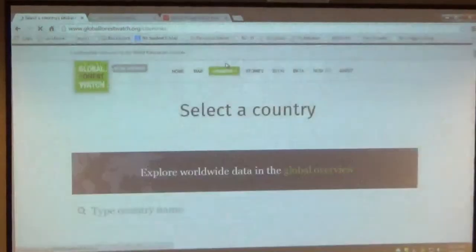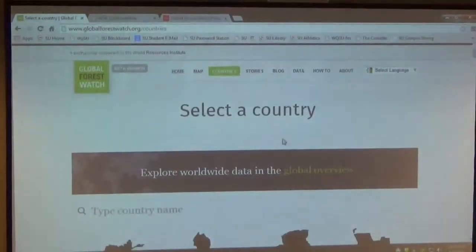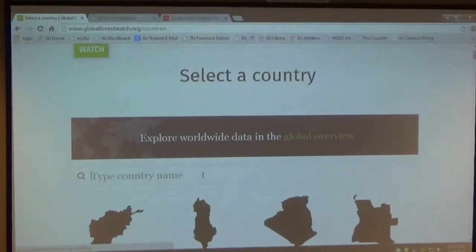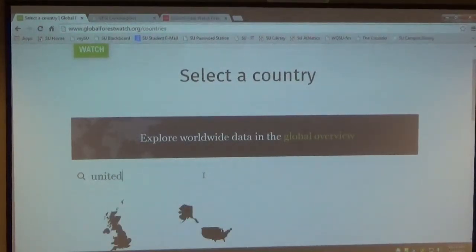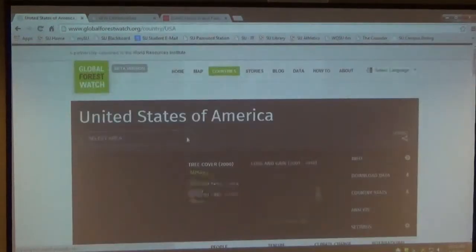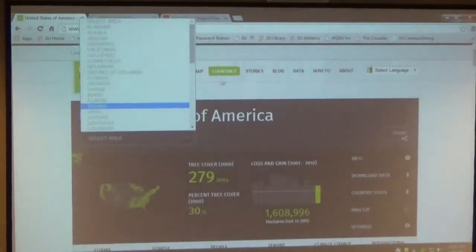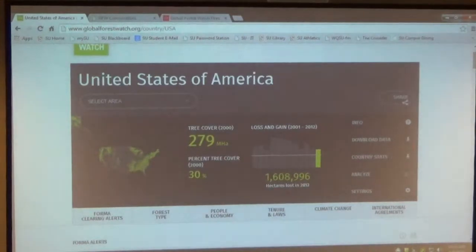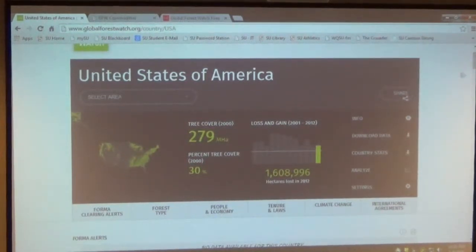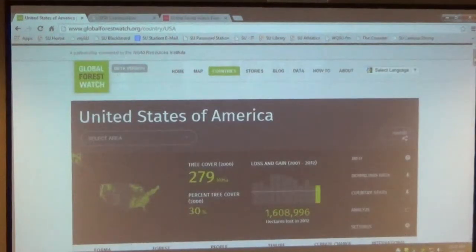We also have country pages where all of this information is compiled both at the country level and the state level. So if I'm interested in the United States, we can select at the country or the state level for any country in the world. And we can see, for example, how many jobs come from forests, or how forests contributed to emissions or GDP. So you can see the data on the map, you can follow it through time, you can download it, adjust it to your scopes and your terms.